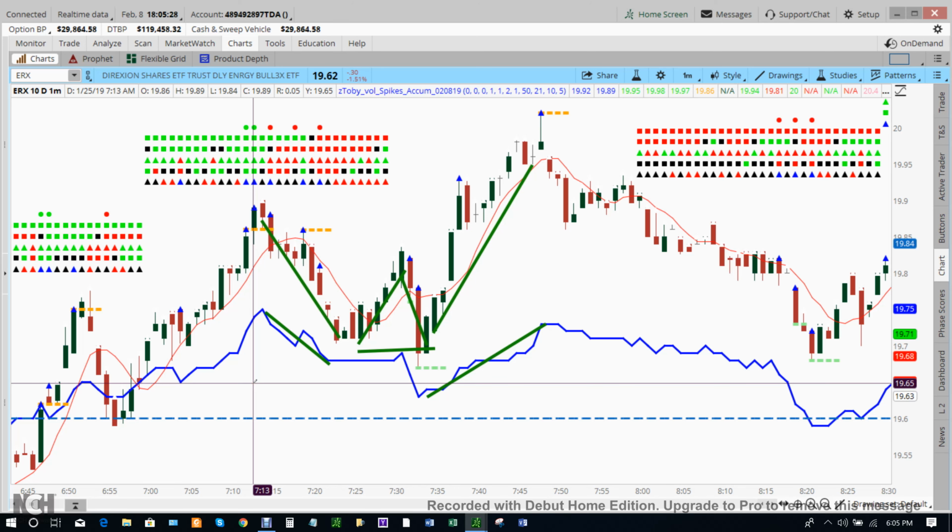This is my new volume indicator. I've written a program. I call it the volume accumulator, and it basically adds up or subtracts the volume based on whether there's lots of sales, people are short selling or whatever. And I didn't like the VWAP indicator, which is standard. Most programs have the VWAP, which is volume weighted average price. I didn't like that. It's just too inaccurate and inconsistent.